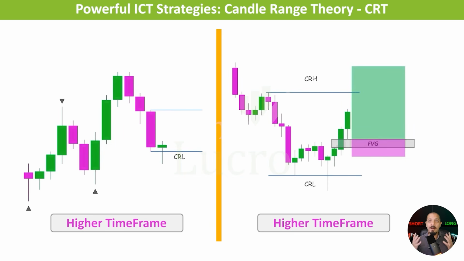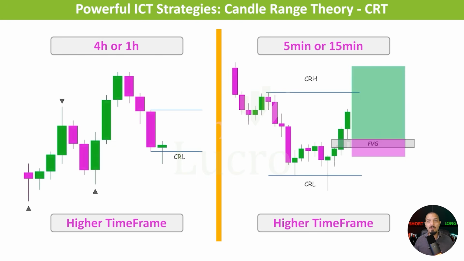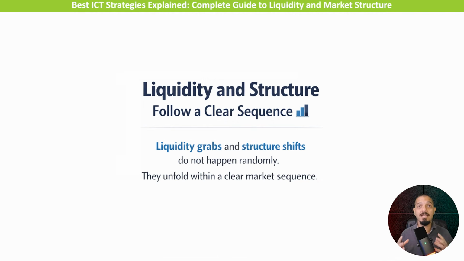Keep in mind that you can use any time frame combination for this trading setup, but one of the most popular options is to use the 4-hour and 1-hour charts for the higher time frame and the 5-minute or 15-minute charts for the lower time frame. Now that we have seen how liquidity is swept and how fair value gaps provide precision entries inside these strategies, we need to place everything inside the larger structure of the market.